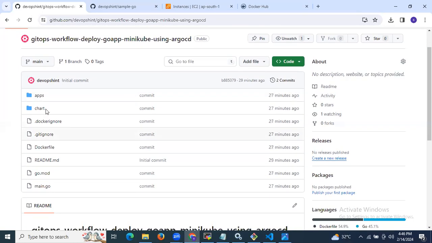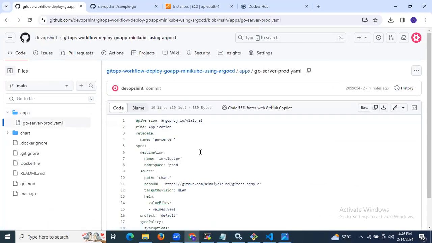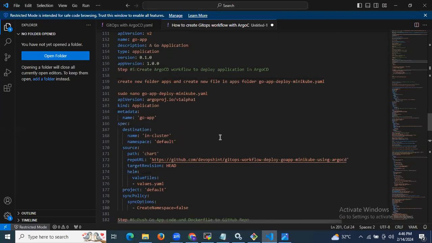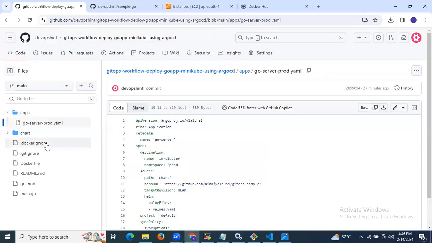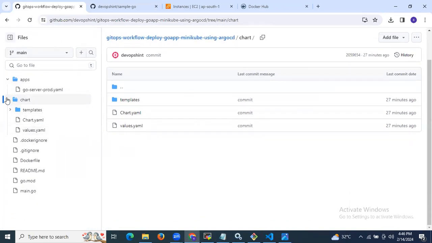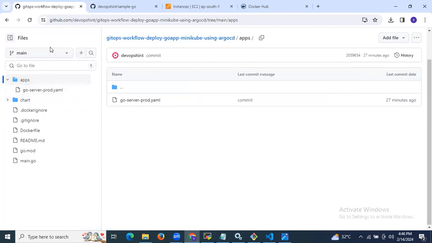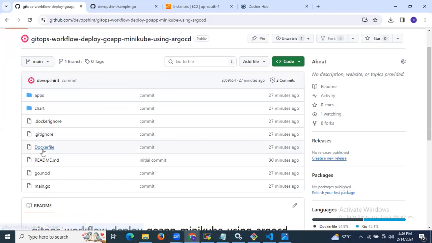As you can see here, first of all, in the apps folder there is a go server .yaml file. Then after that you can see the folders: the app folder, Dockerfile, the default readme.md file, go.mod file, main.go file, and .gitignore and .dockerignore.